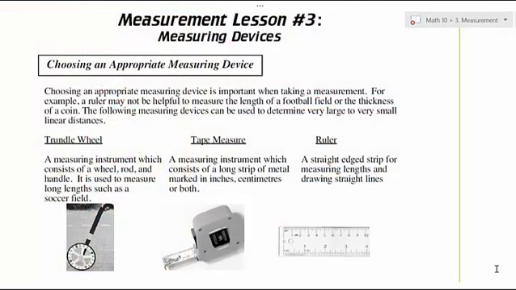Hi class. Today we're talking about measuring devices, and we have three different measuring devices here. We've got the trundle wheel, the tape measure, and the ruler. A ruler might not be so helpful when you're measuring the length of a football field. It's just too small. So you'd use something like this trundle wheel. It's a wheel with a rod and a handle, and you just roll it along behind you as you're walking across, let's say, a soccer field. And it gives you a measurement, and you count the clicks of the measurement.